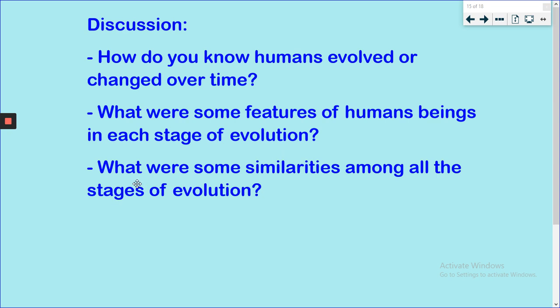Now, I ask a question to Dipshika. What were some similarities among all the stages of evolution? Some common features between all the stages of evolution are that these species had flexible limbs like hands and feet, good eyesight and strong teeth. Yes, this is the similarity among all the stages of evolution. Everyone has two hands, two legs, and they also have eyesight, strong teeth, and flexible hands. They can also move.